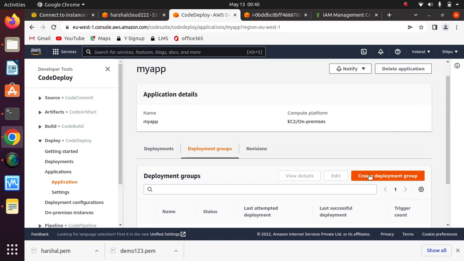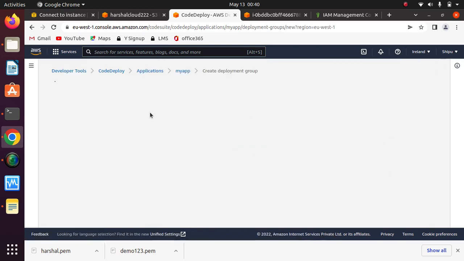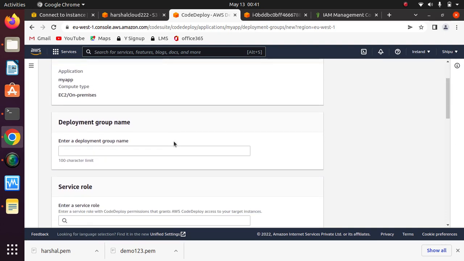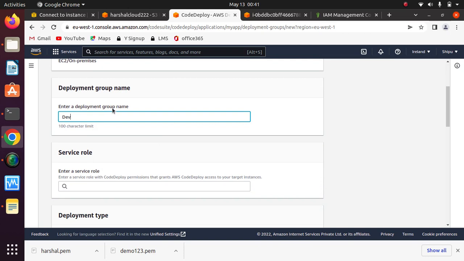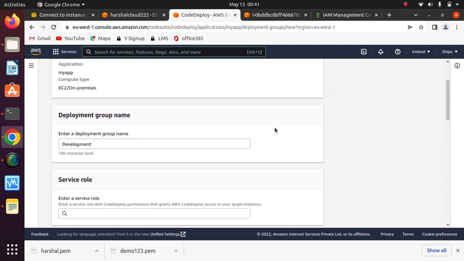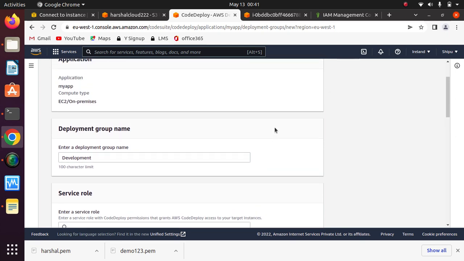Now after creating the application, you can see here create deployment group. That's what we are doing here. So give the name. I'm giving the name development. I could give the name development or prod. It could be the prod server, a deployment environment, or a test environment. You can give any name. But at the enterprise level there are 3 types of environments available: test environment, development environment, and production environment.